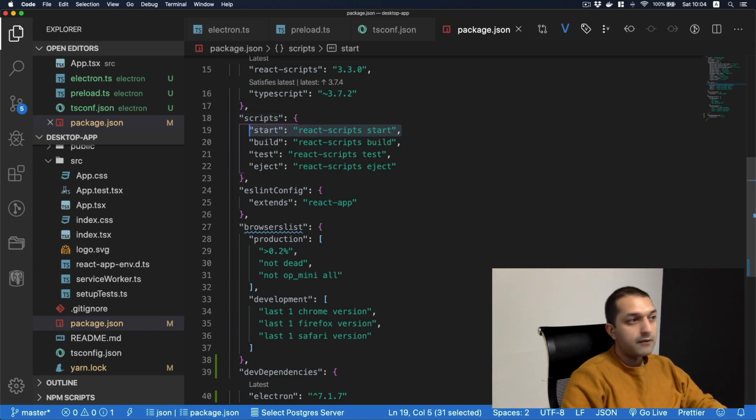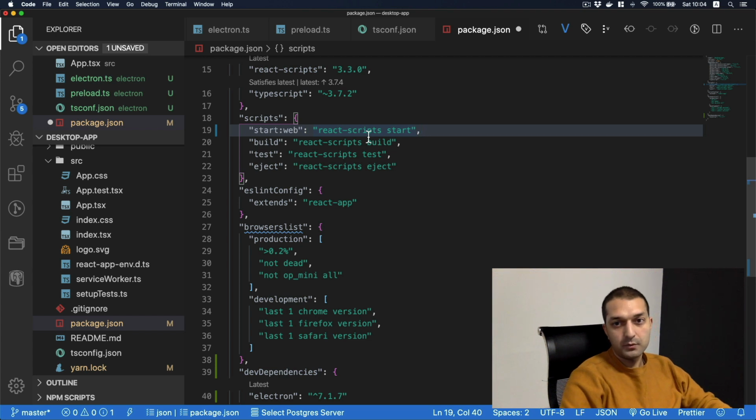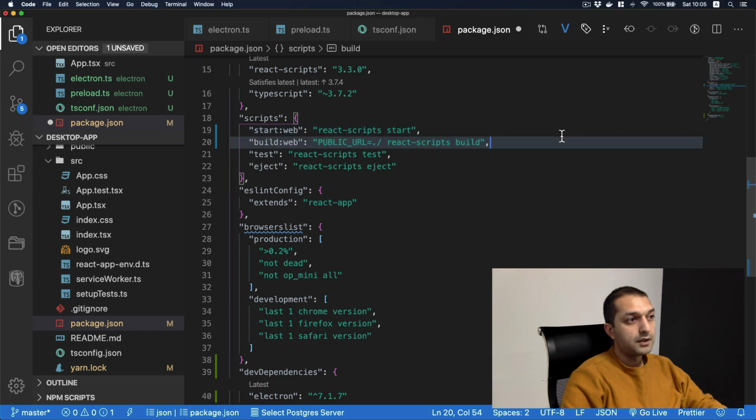So on the one hand, we have here a start web, which is starting a React application itself inside the browser without building an Electron application. This is useful when you have to build a UI before jumping to desktop, because it's sometimes harder to preload stuff in Electron dynamically, and on the development side you have to have this hot reload build environment. And we are going to also have a build web script which builds a production version of our React. It uses standard Webpack stuff as create React app configured it. Nothing really special going on here. We haven't tweaked anything. It's just a plain create React app.